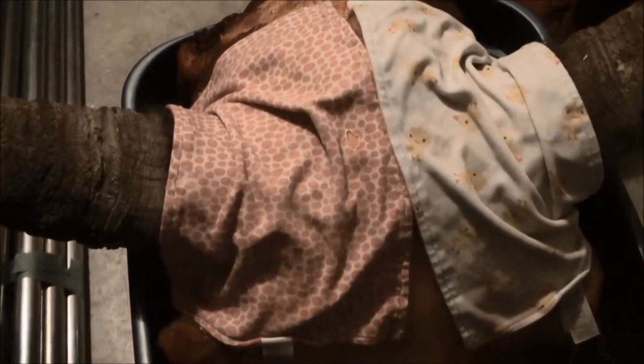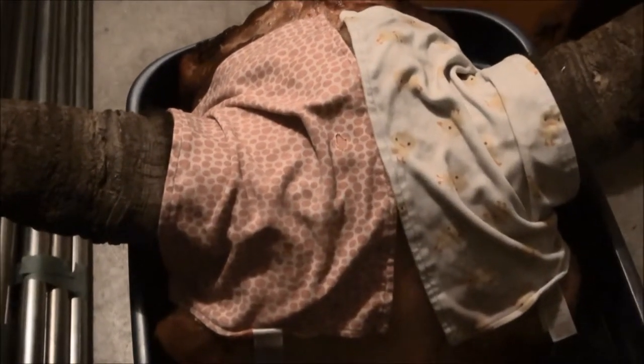But right by the bases here on the inside, that hide or skin is super, super thick and really difficult to get off. It's about the last piece of the bison that'll actually come off, just because we're not submersing the whole thing in water. So we put those rags there, the water soaks up around them or keeps them down, and that helps rot that off a little better.